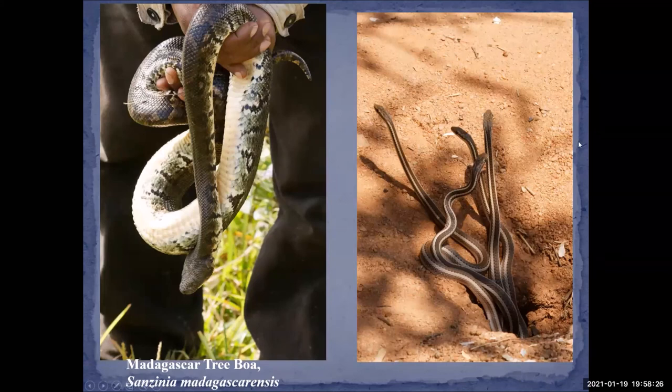I think they were outside where the ringtail lemurs were, and they would all come out of the hole and they would scurry around everybody's feet and so forth, and all of a sudden they'd all go back in the hole together, and then you'd see the little heads poking out again, back and forth, back and forth.